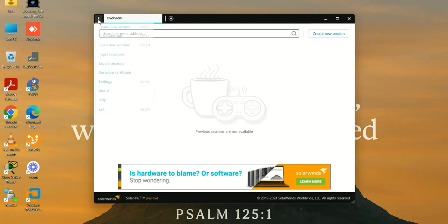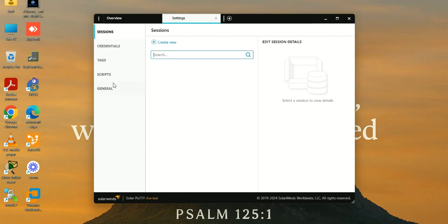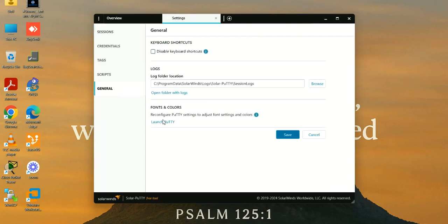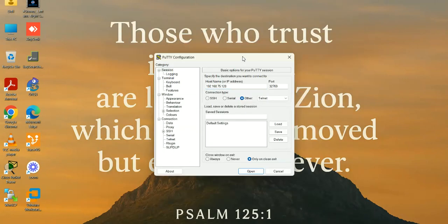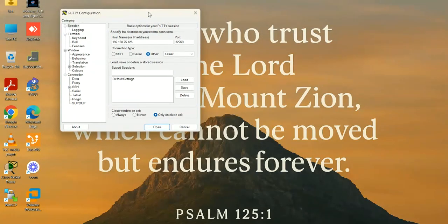Okay, here, if you go here, you can find PuTTY. Let me get it for you. This is the one. So usually this PuTTY will be there on the desktop in my old computers. I download PuTTY and install it. But in this laptop, I have SolarWinds Super PuTTY. So never mind about that.